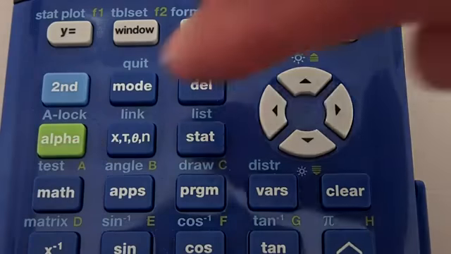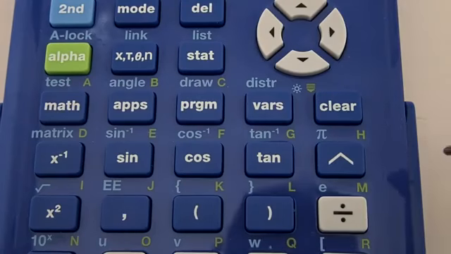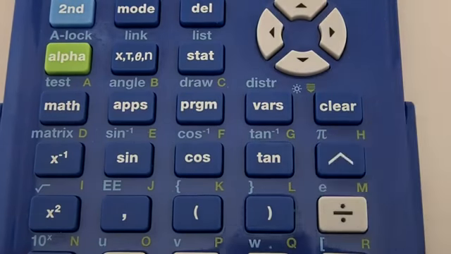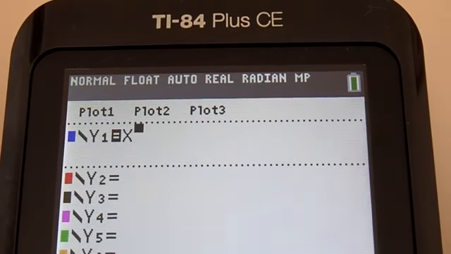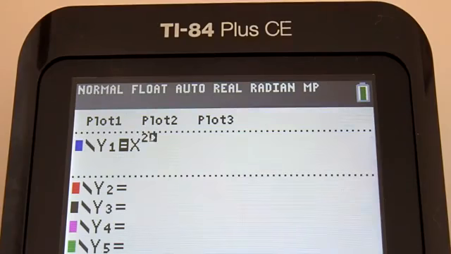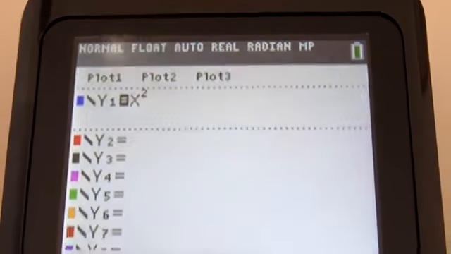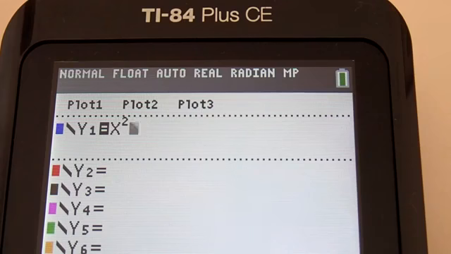Now enter an x. Now press this caret key. This is the exponent key. Now you see the cursor go to the exponent position. Now enter the exponent that you want. We want a 2. Now the cursor is still in the exponent position. We have to move it out of there by pressing the right arrow key here. Now we can enter the rest of the equation.